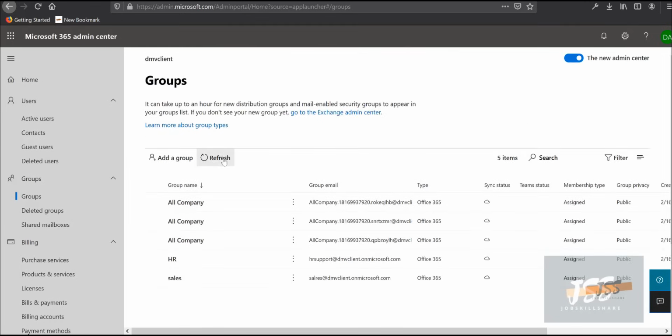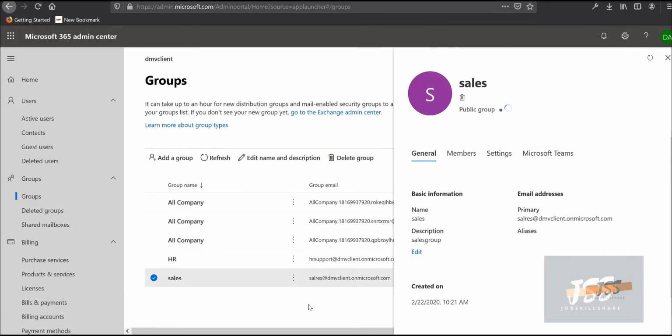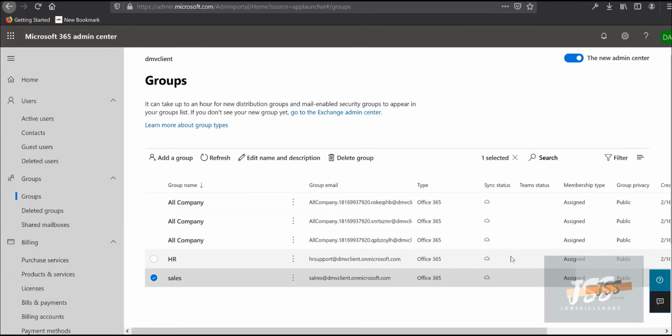But you see that it didn't pop up, so I'm going to refresh it, and you see it's still not there. So when you create a group, you have to wait a little bit in a cloud-based system because sometimes it takes time, a minute or two, for groups to pop up. And then when it shows up, you're going to see some icons on this right here. So we have some groups already created. As you can see, this represents that this was created inside Office 365. Now, if it was created on-premises, meaning if you have an Active Directory inside your business and it's connected to Office 365, then you will see a different icon over here.